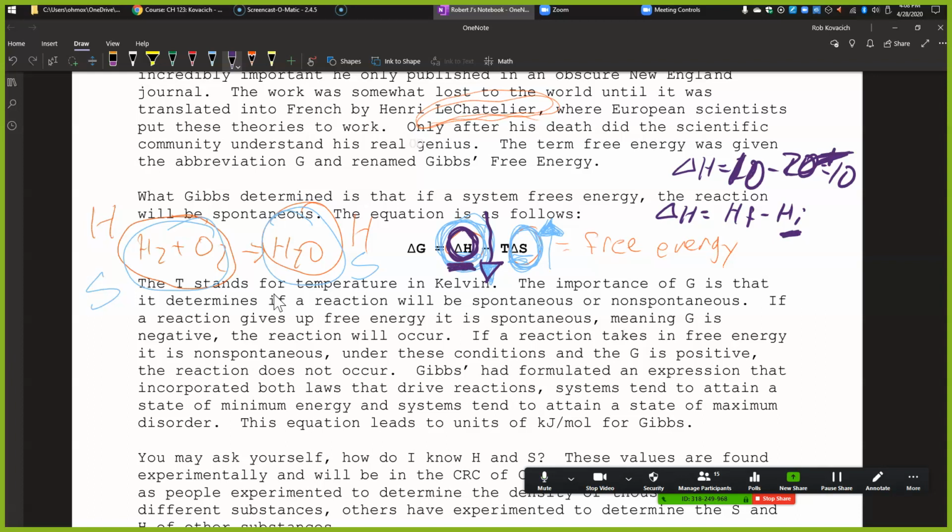But what about the entropy value? It should be positive, but is it going to end up being negative? No, nature wants this to be positive because then that means S is going up. So nature is hoping that the energy goes down, so a negative delta H, and the S goes up, so a positive delta S. And so that would result in a negative delta G. So if the reaction is spontaneous, you get a negative delta G.